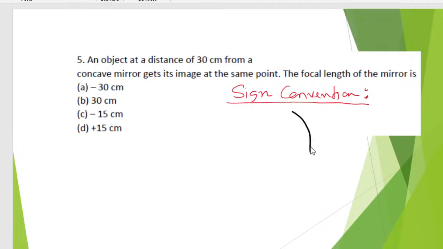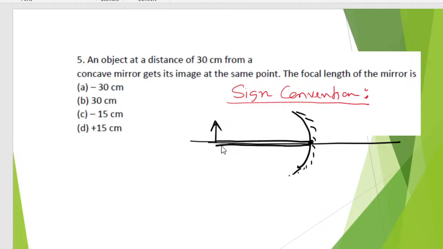First of all, say this is one mirror. Every measurement is done from the midpoint of the mirror. Say this is the principal axis, say the object is here. The object distance, if you measure from here, is the same value as you measure from here, but remember, you will measure from this point only. Now you understand that the object gives out rays going in this direction. So if the measurement is done in the opposite direction of the ray, the quantity will be negative. So object distance will be negative only.